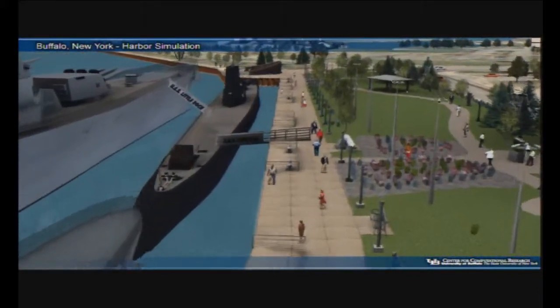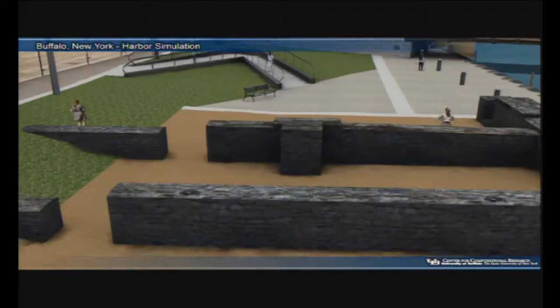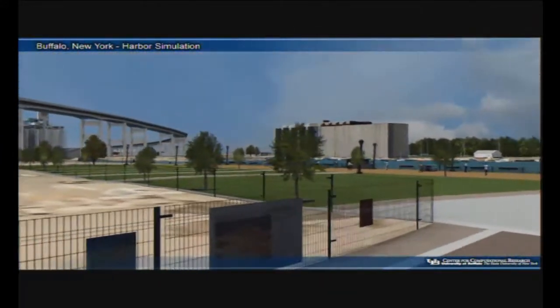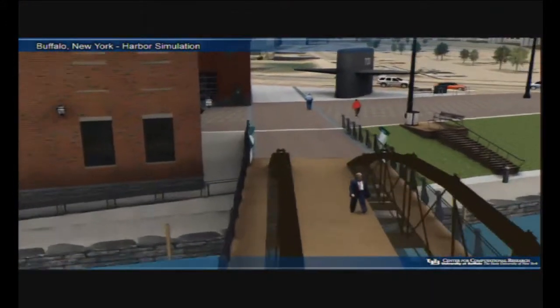Yes? Do you expect to be able to use the model to also do your demolition plan for the Skyway? The Skyway is currently not planned for demolition. There are talks for it where we do a phased kind of a breakdown of it so you can actually show if it was to be broken out, how it would happen or how it could happen.